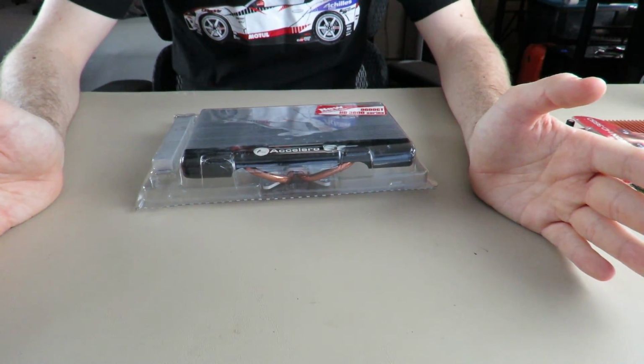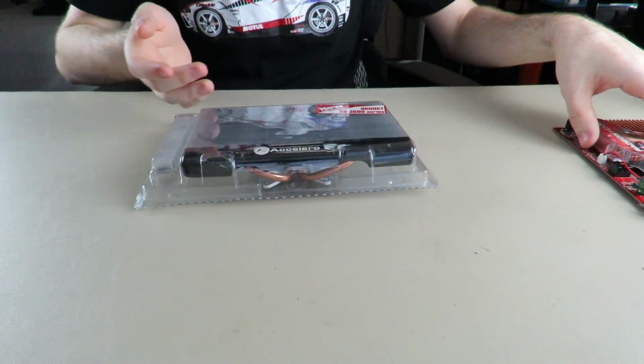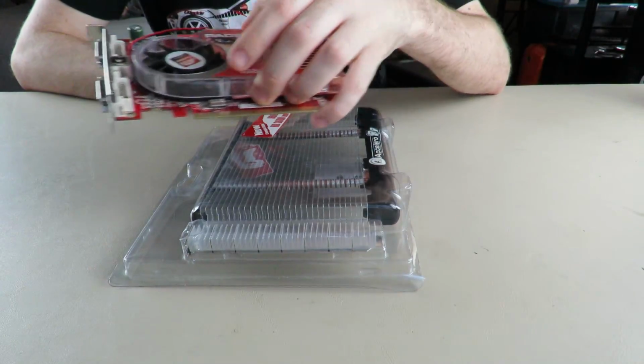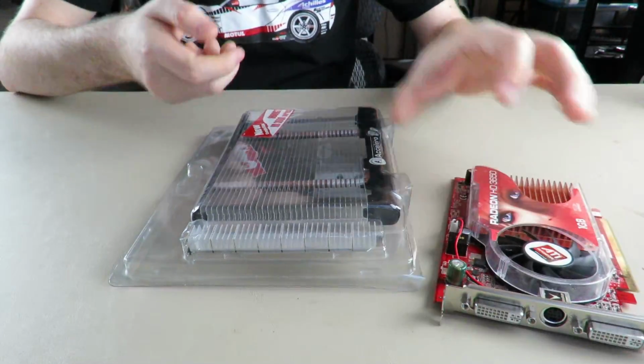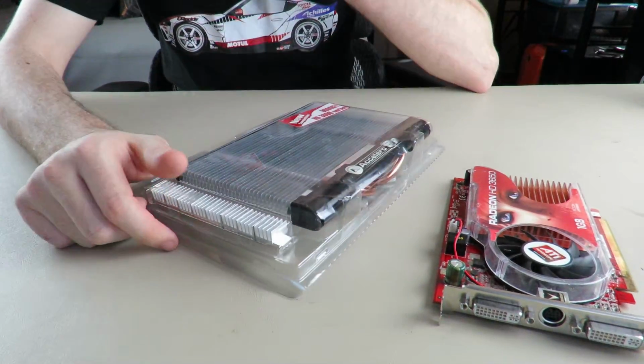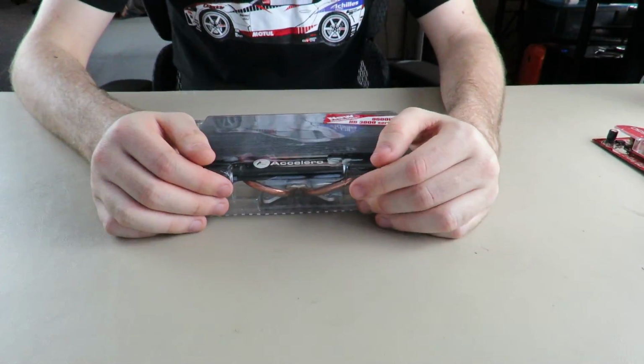Believe it or not, I put this cooler on those cards, and by the way, putting these on the thermal pads here sucked. They were falling off all over the place. I had to really push down on those memory chips to get these to stay, but when they did, it was all fine. So I'm going to let the numbers speak for themselves.